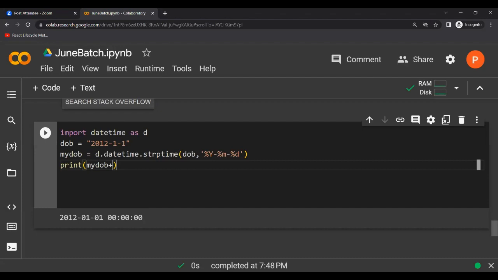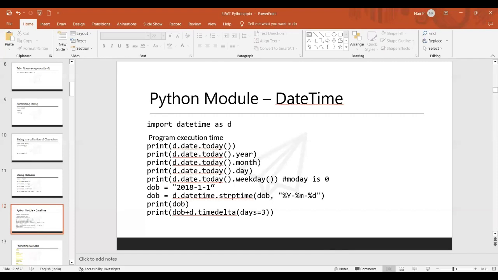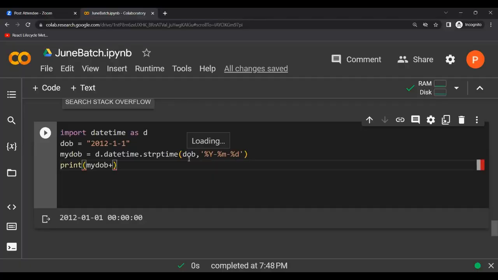If you want to display in that format, d.timedelta, right? Let's say I give my DOB plus d.timedelta, and I want to make it 3 days. So what it is telling here is I give days equals 3.